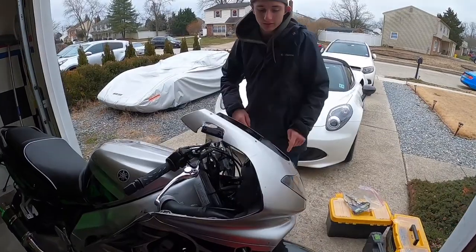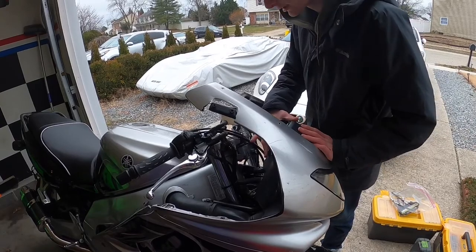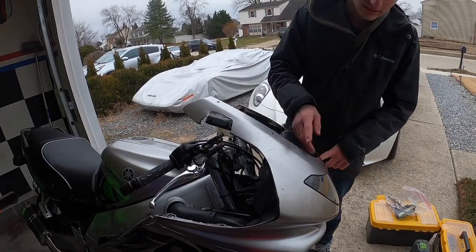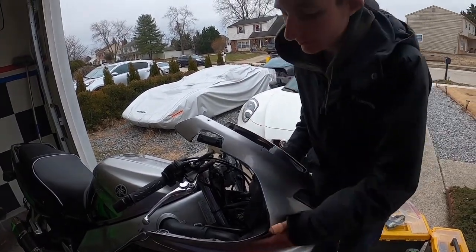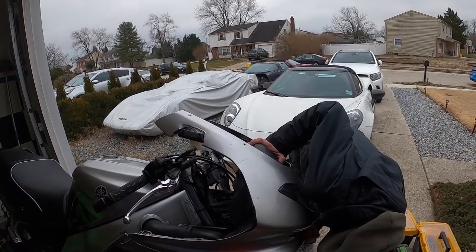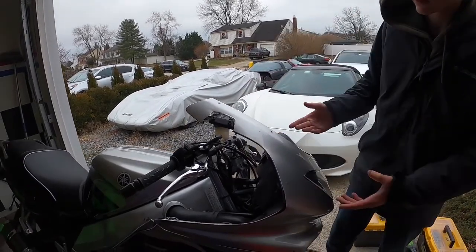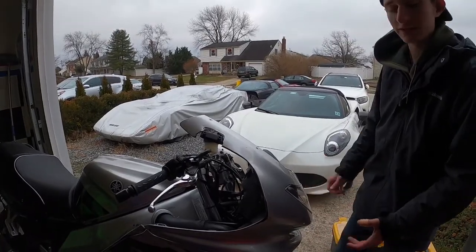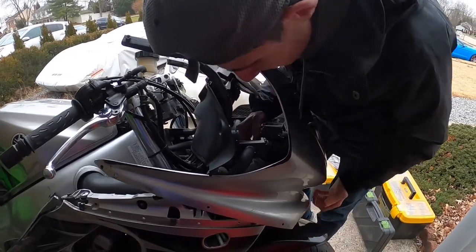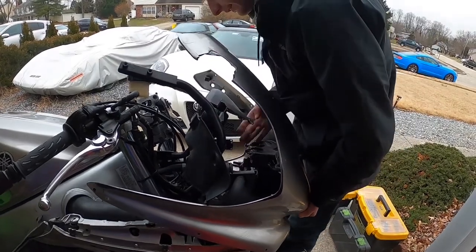So right now I got the mirrors off, the window off. I got these ram air covers off. I have the speedo cover unbolted but not out yet, because when I take this out, I hit on both sides. It's probably just easier if the fairing comes off. And then I have the sides of the fairing out. And I'm just going to look under here really quick. I don't remember for sure. And I am right. I have to take out the top cover piece, and then this fairing just slides forward like a hinge. So you don't have to undo that one tray thing that I was talking about. You just have to slide it forward. And right now I'm trying to figure out how to get the layout.